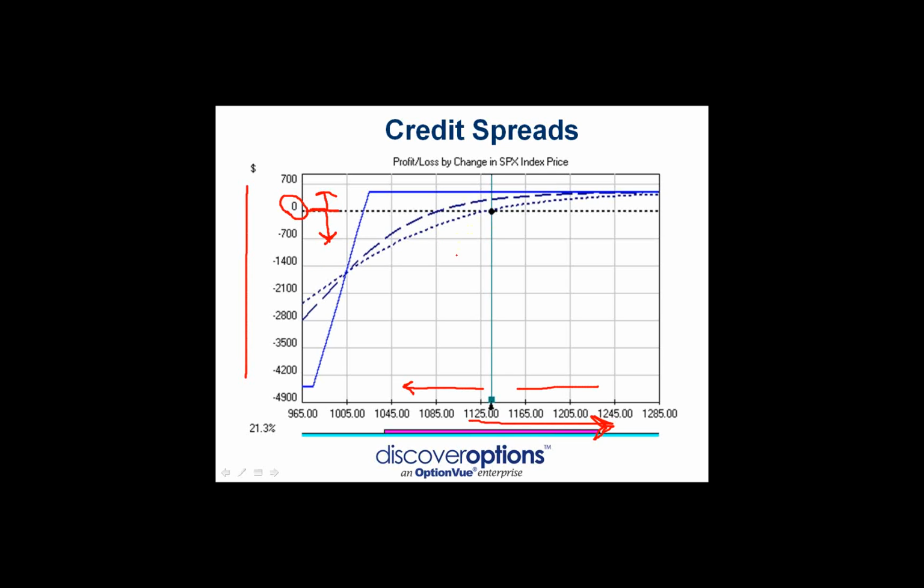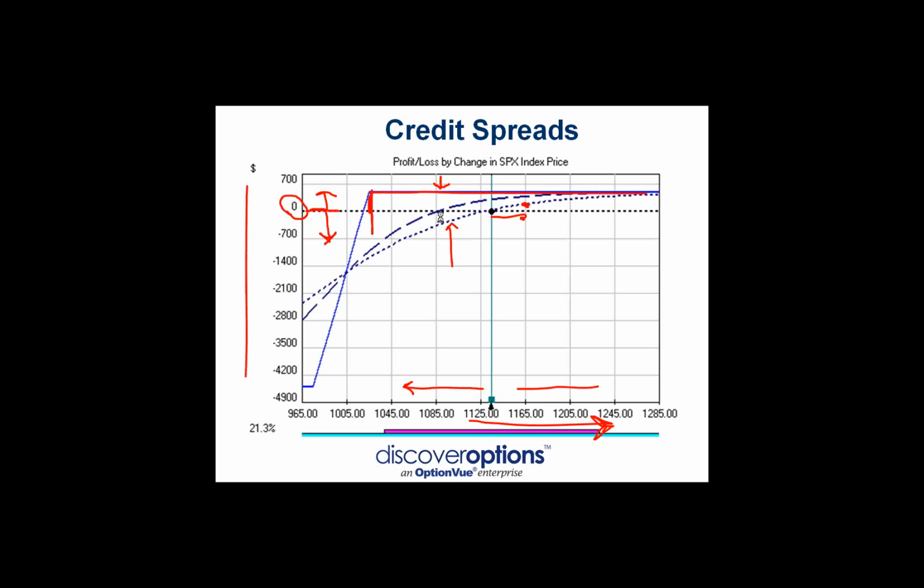And what you're seeing here then are three lines. This dotted line here is today's risk line, so that if today the market went up to 1165, it looks like we would make roughly about $250, something like that. Now, the expiration line, at expiration, we're at the solid blue line. We could see at expiration, we would make our entire credit across the vast spread of prices all the way down to the strike at which we sold it. After that, we start losing money. So as long as price stays above our short strike, we keep the credit. So that's what a credit spread would look like.